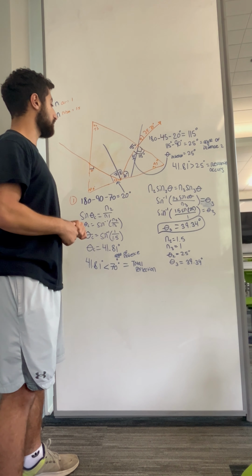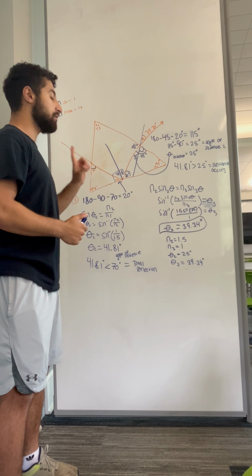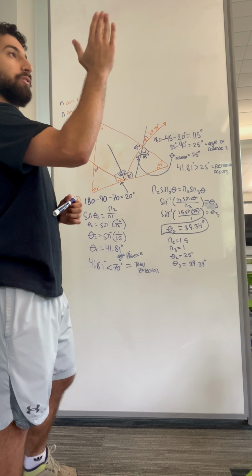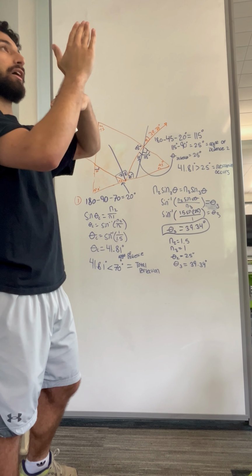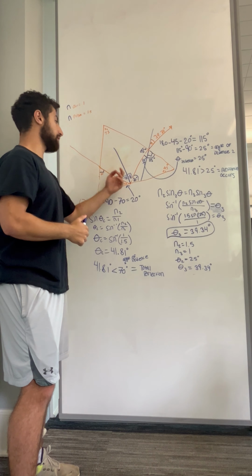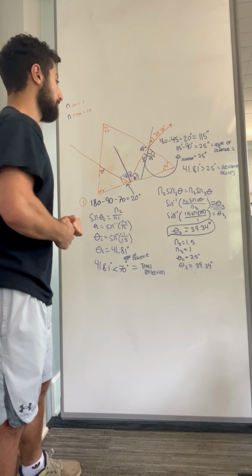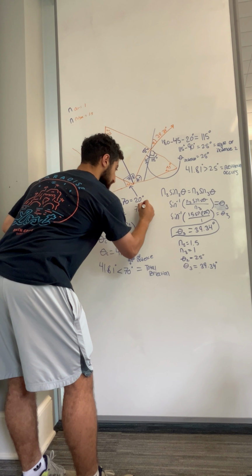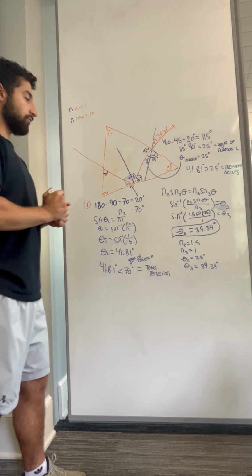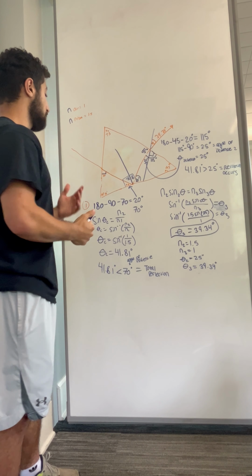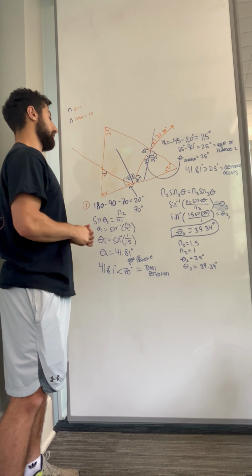20 degrees is our angle over here, but that's not technically our angle of incidence, because our angle of incidence is between the light ray and the normal. That means it's actually 90 minus 20, and you get 70 as our angle of incidence, 70 degrees. I'll put that here, just so you have it. Now, since we found our angle of incidence, we need to find if it will have total reflection or not.